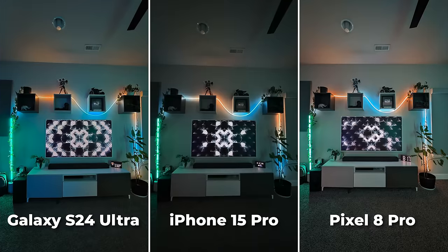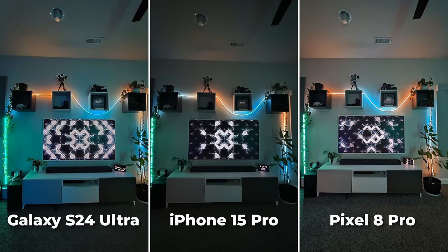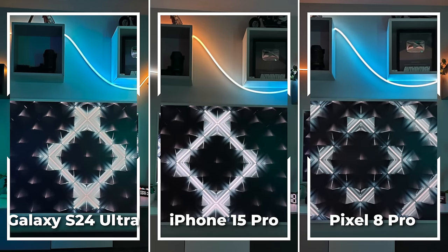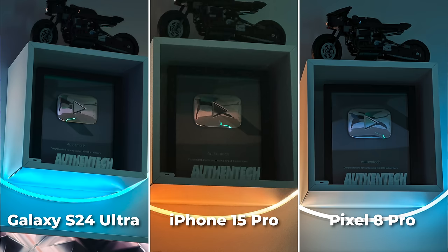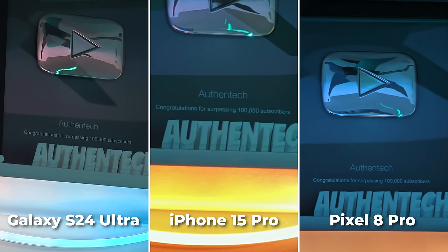In low light, I popped each of them into night mode. It looks like Galaxy and Pixel have a better exposure on the ultra-wide lens. On the 1x, I'd vote it's sort of a tie. All three do a fantastic job of noise reduction while keeping a sharp image and details in both the highlights and shadows. As I start to zoom in, they each sorta take turns, but honestly iPhone is last place for telephoto, then the Pixel is great, and Galaxy is sort of insane.